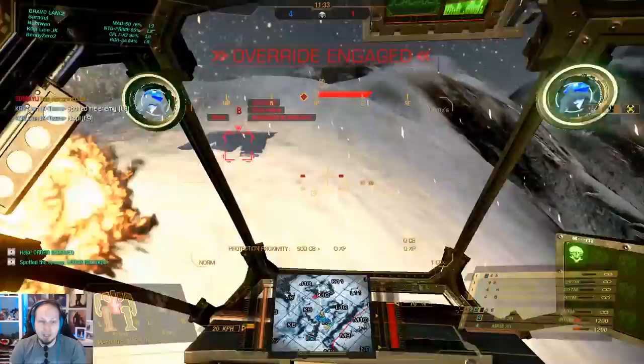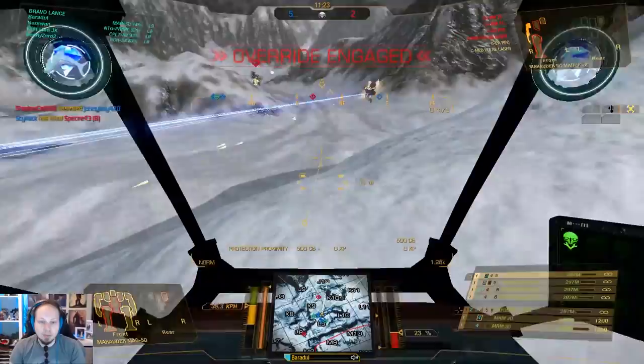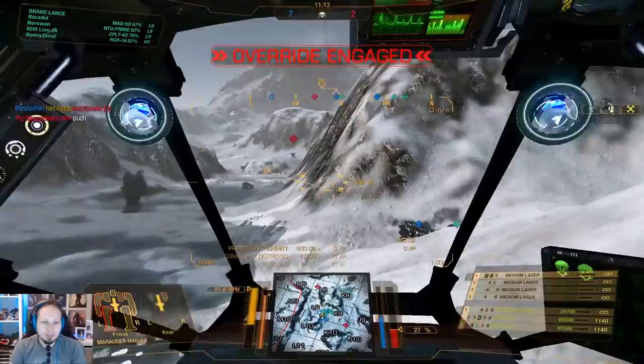Speaking of it, my team moved a little bit too slow. Come on guys, don't be afraid. We have the power. We have the numbers right now. Alright, let's go for Irby. Okay, Irby's down. Guys, keep pushing. Forward. W, W, W. Okay, enemies behind us. That's it. That's what I don't want.